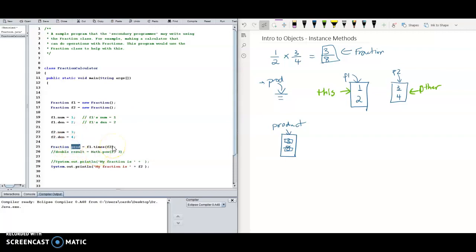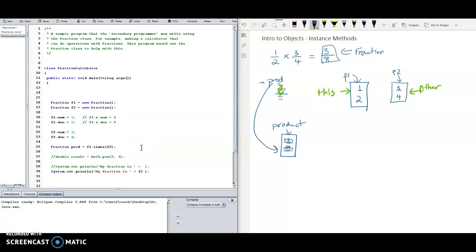So now, instead of pointing at null, this prod now points over here. Again, in this class, we don't even know anything about product, but prod now points at what was formerly the product from the other class. I hope that makes sense of how we walk through that example.